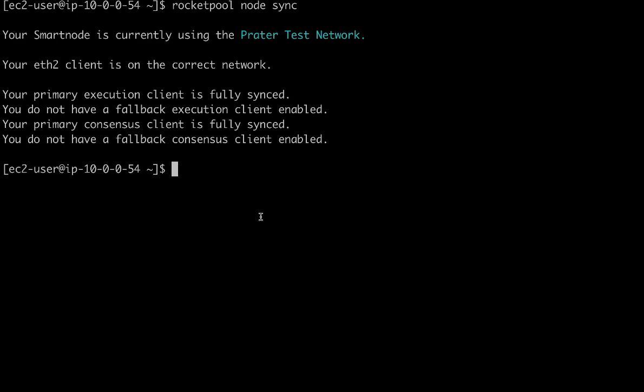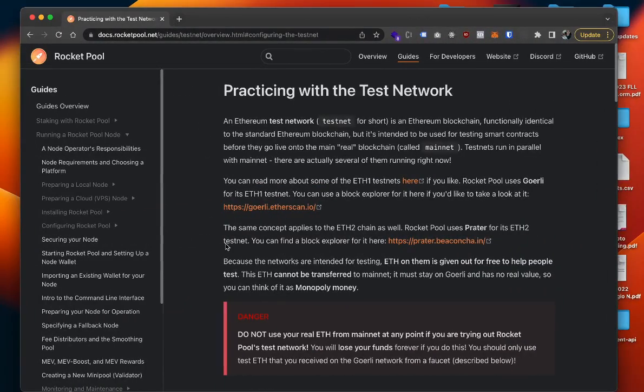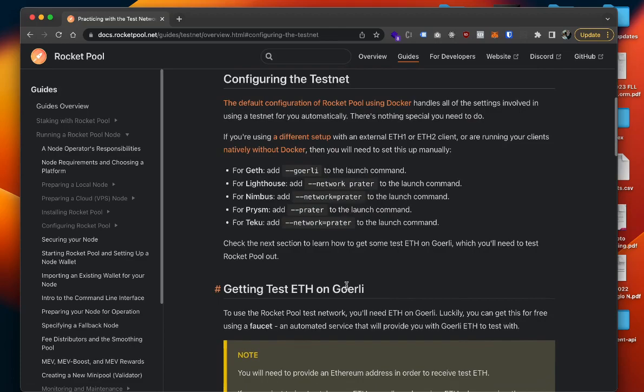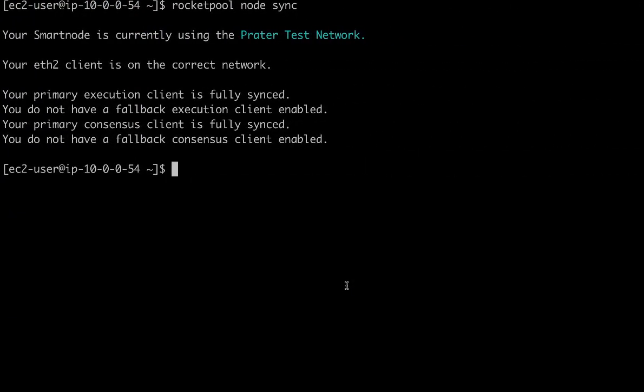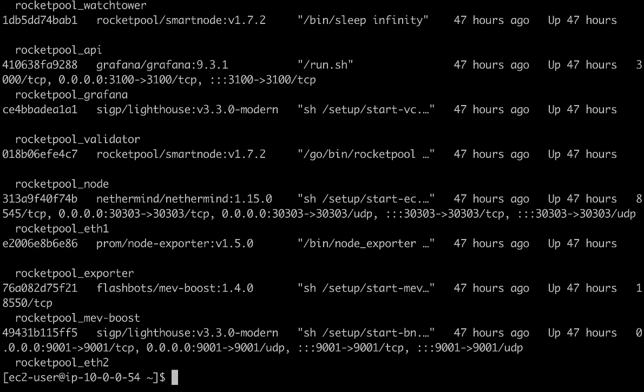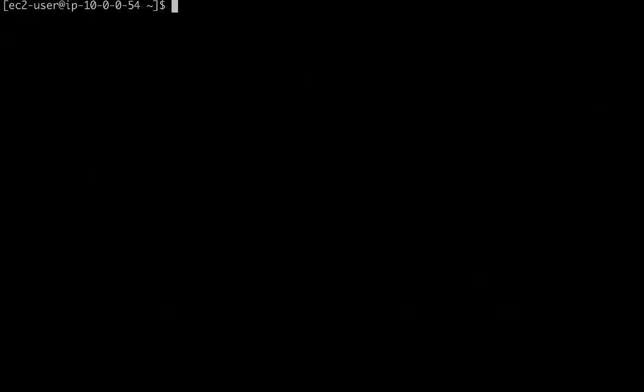There are a couple of different steps that are required here, and Rocketpool does a great job outlining these steps within their documentation here. So we're basically going to go through these steps together and set up the actual mini pool. I'm gonna probably move a bit fast here. Hopefully everything goes smooth. So right now we are fully synced. We have all of the Rocketpool services running through Docker. We have not created our wallet yet.